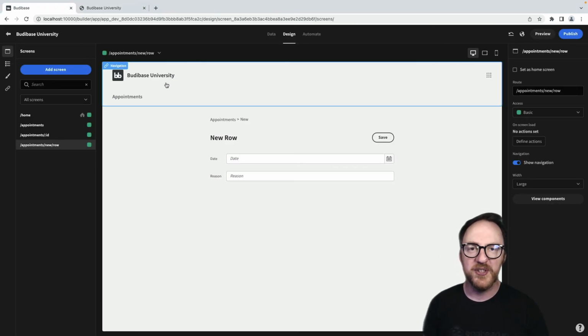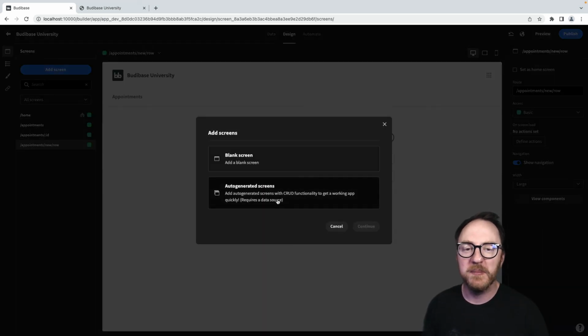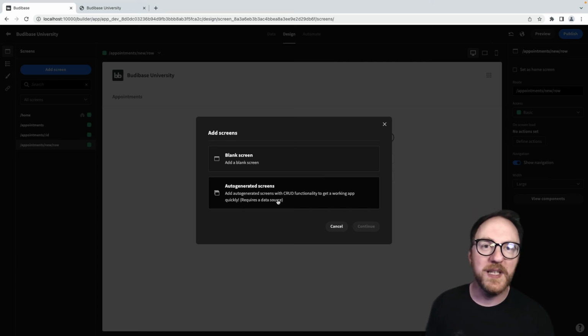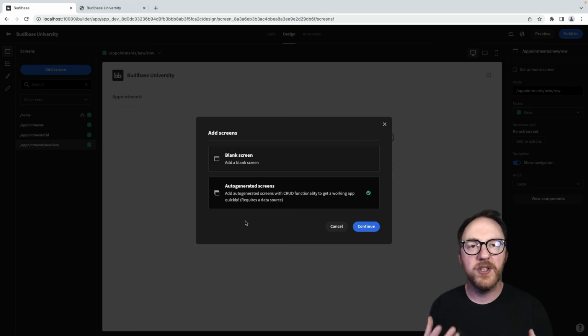If you have your data source, and all you want to do is to create a nice UI to be able to create, read, update, and delete records from your table, then the auto-generated screens are perfect for your needs. If you have a more complicated design with some custom logic that you want to build, then you can start from a blank screen, or you can enhance the auto screens so that the app that you create is exactly what you need for your users in the office or on the shop floor.